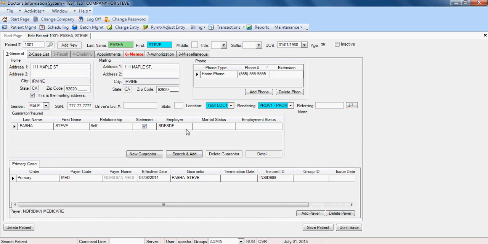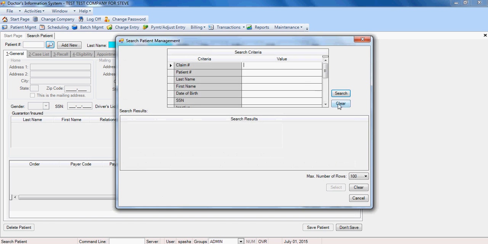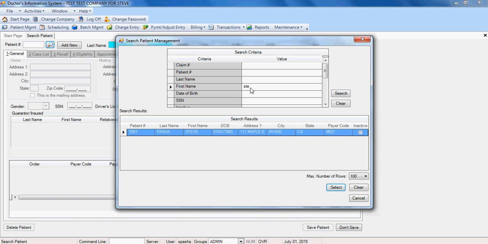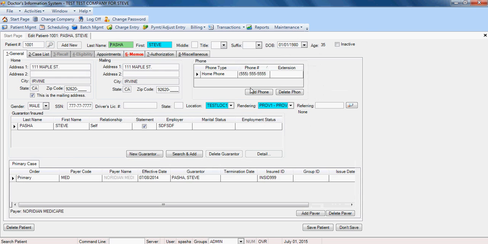And let's go ahead and search this patient another way as well. So I'm going to hit escape to clear the patient. At this stage, I'm going to do an advanced search. There's two ways you can do that. One, you can just click on this button over here. If you click on this button, you'll bring up the search screen, and in there you'll be able to search on the different criteria that we have. So let me do a search by, again, first name. I'm just going to type in STE. I'm going to hit search. It brought it up. I'm going to hit enter. It brought up the patient again.